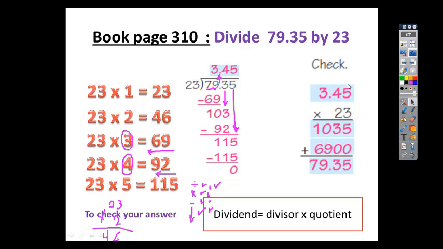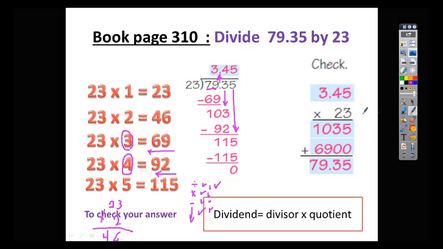So multiply 3 by all the digits. That's the first step. 3 times 5 equals 15. So write 5 and carry up 1. After that, 3 times 4 equals 12. And you have here 1. So that equals 13. Write 3 and carry up 1. After that, 3 times 3, 9. And then you have 1 here. So the answer will equal 10.